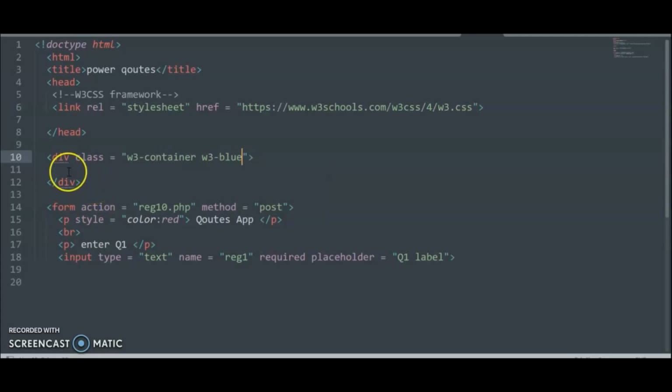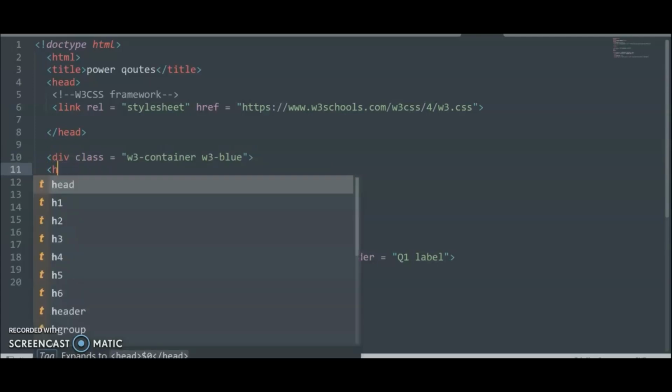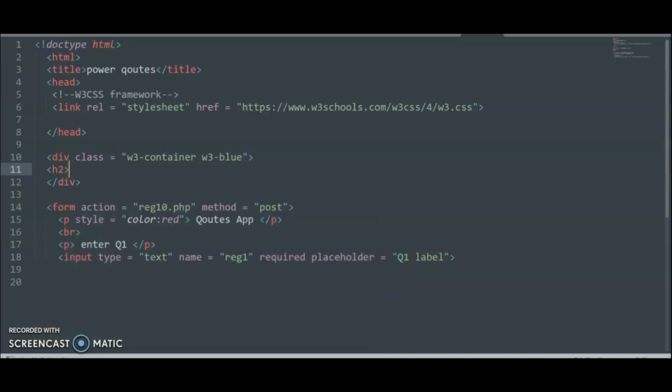We are done for this, and we put the title here. So let's say H2, and then let's say, well, I would like to transfer here. Instead of putting it right here, we'll have to put it at the top. Okay, so no, this is enter Q1, and we'll put here the title again. Okay, Power Quotes. That would be the title of the application right now. All right, that's it. Now, of course, we need to encode the next part of the program. So we have already done here the label. Let us break the line here, and then of course we will copy this.